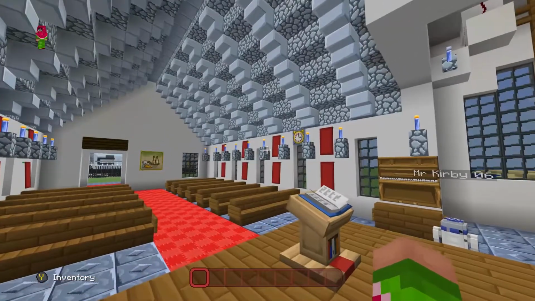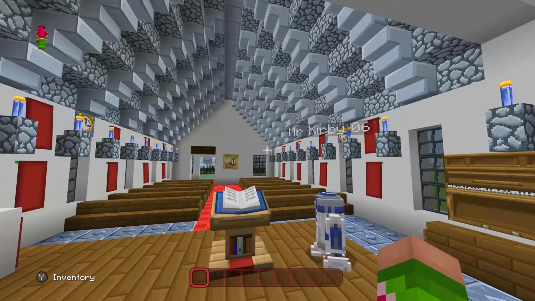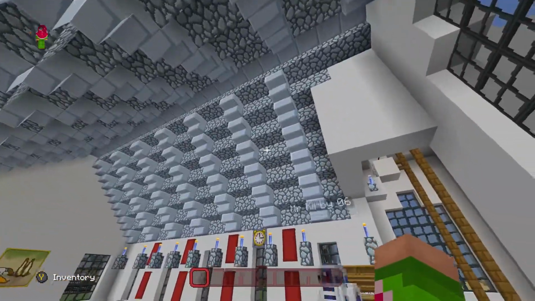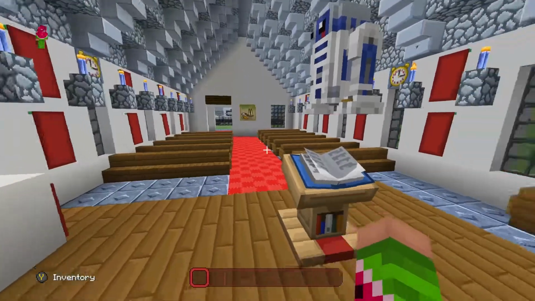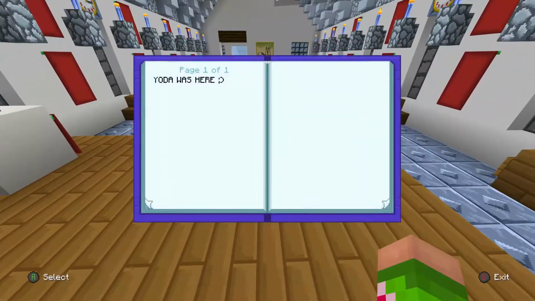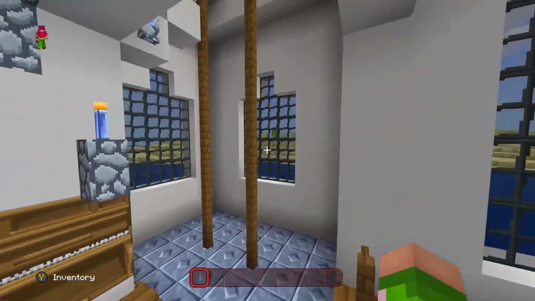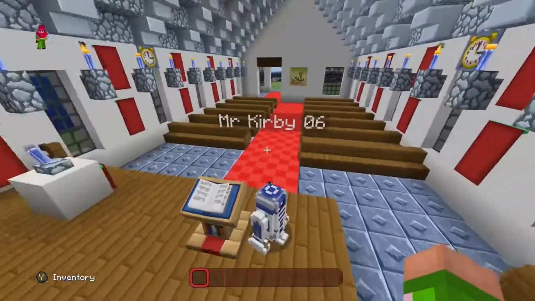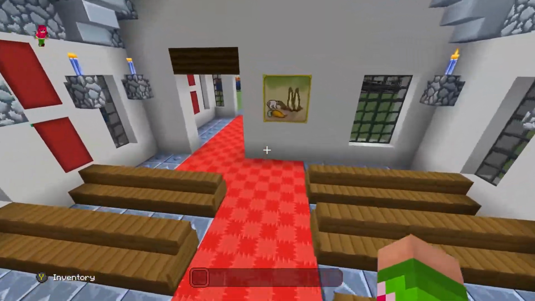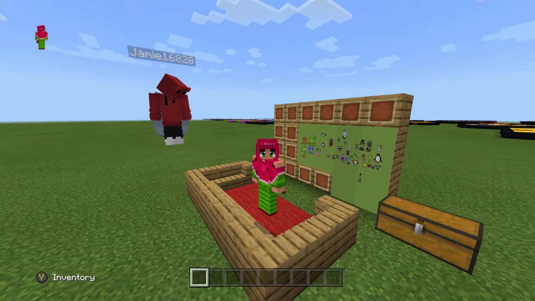And this texture pack looks really good because it actually looks so much more decorated than it actually is. Like, that's just a roof with some stairs upside down, but it looks like it's put so much detail into it. Really like this as well. Yoda was here. We have a little joke about Yoda. But yeah, really like that. Well done there, Kerber.